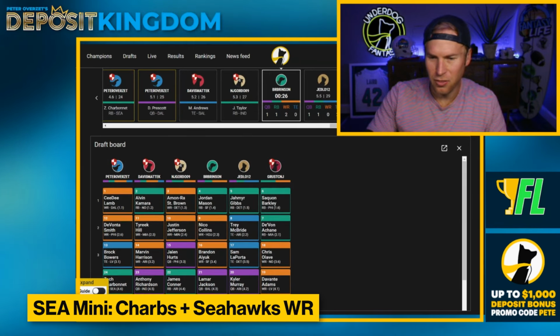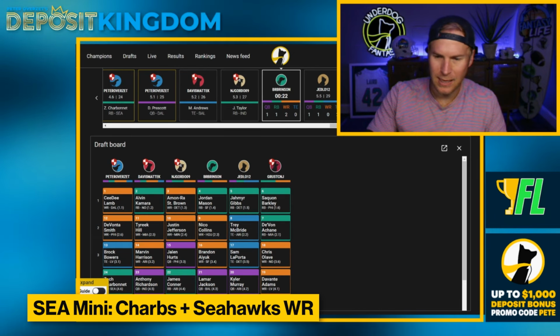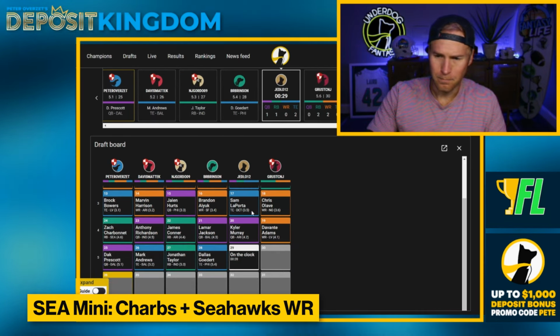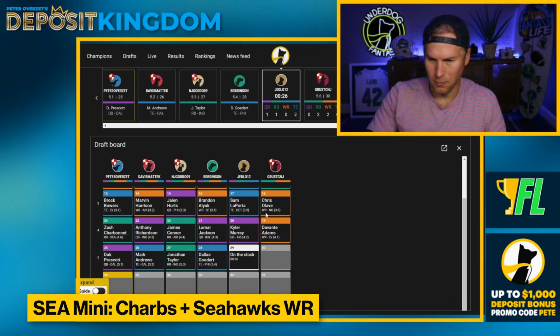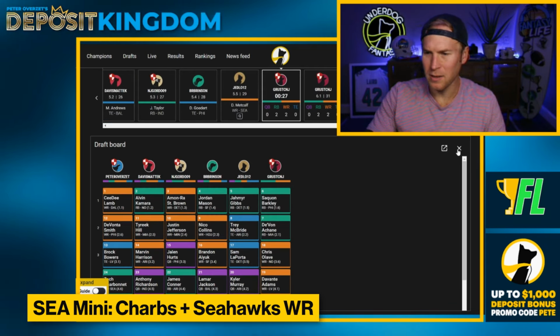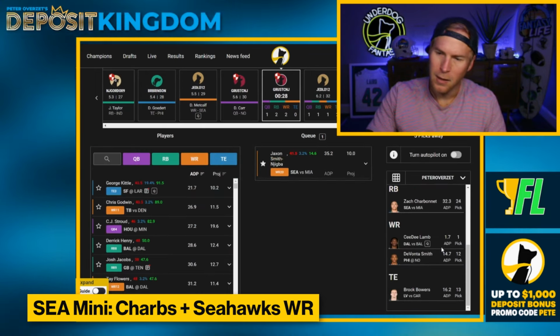The thing that kind of threw me was McBride went early. I really wanted to get one of these top 3 tight ends in this build because I want to either be kind of scrolling down or getting one of the top tight ends. We had just done a Laporta, so wanted to lock up a Bowers here, as I think McBride, Bowers, and Laporta are kind of the clear creme de la creme of the tight end position.